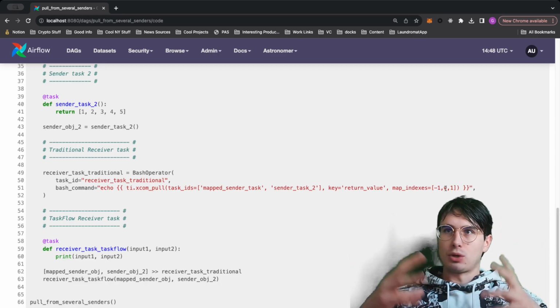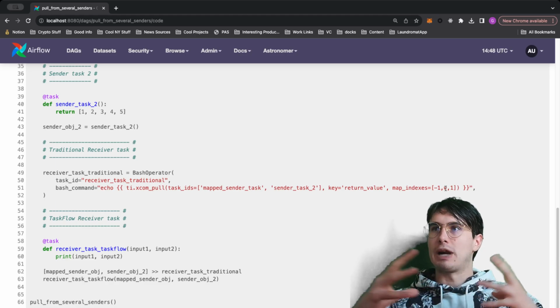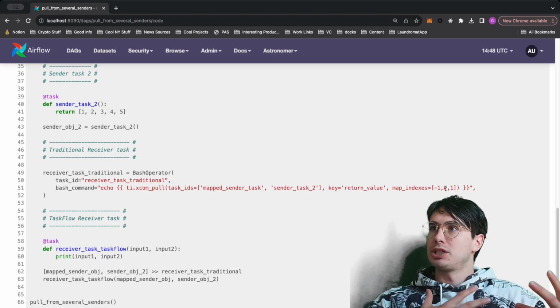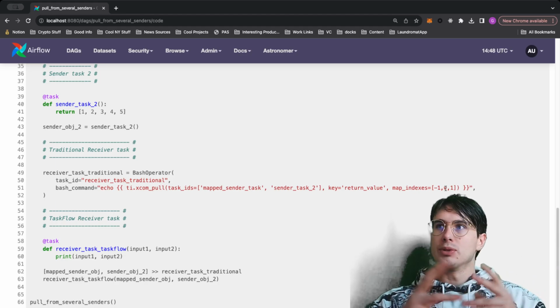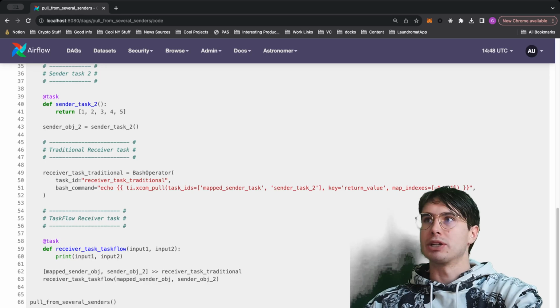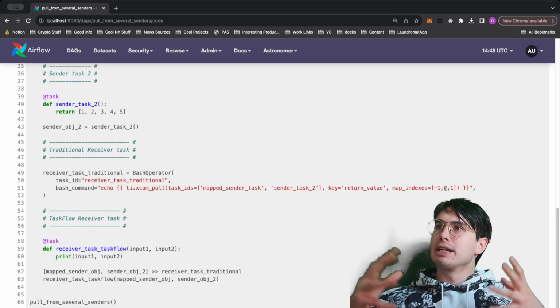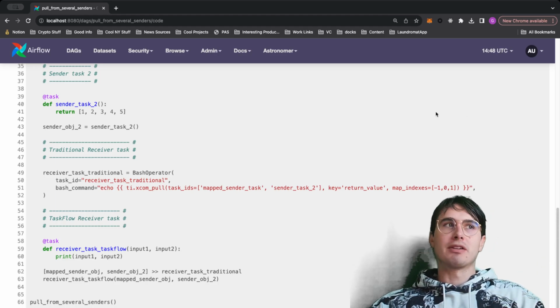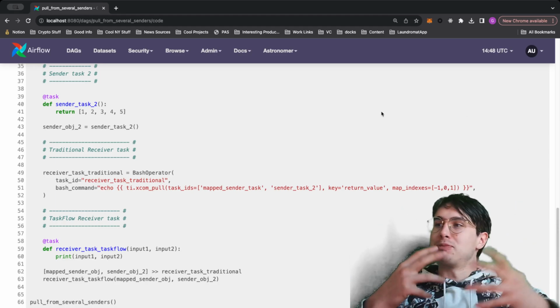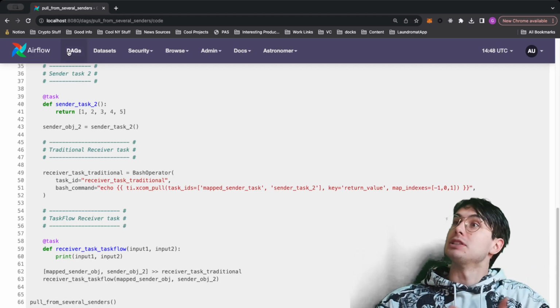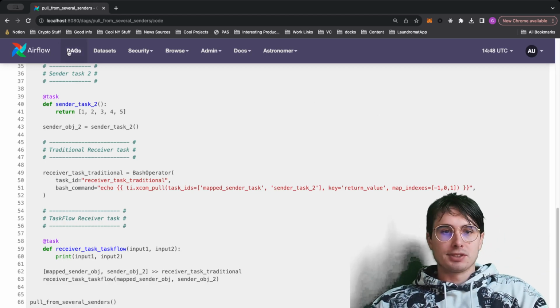That's because at the core of it all, the TaskFlow API is really just a wrapper around the traditional ti.xcom_pull and push methods. So you're not doing anything crazily different when you're using the TaskFlow API, which is why they're so intercompatible. Combining the two can give you these benefits, because your mind has been opened to the new TaskFlow API possibilities, and now you can introduce them into your existing operators and get the best of both worlds.